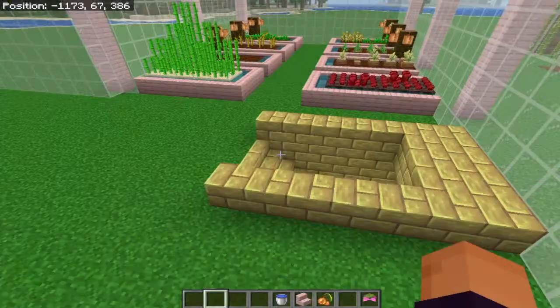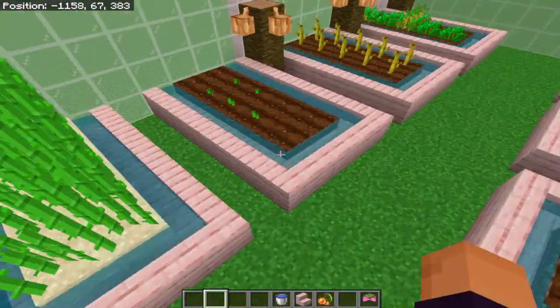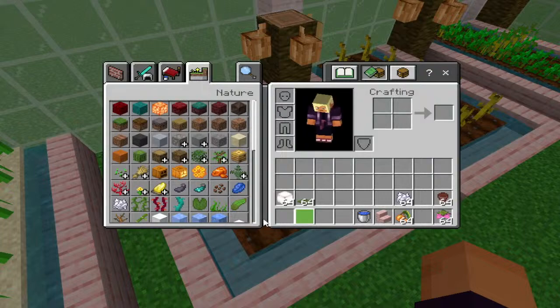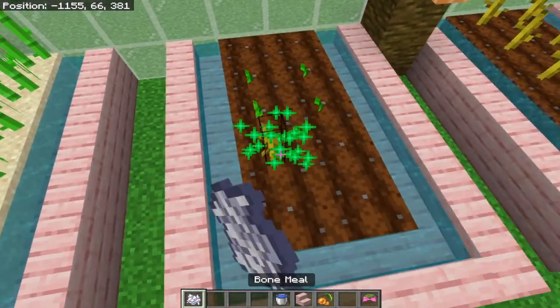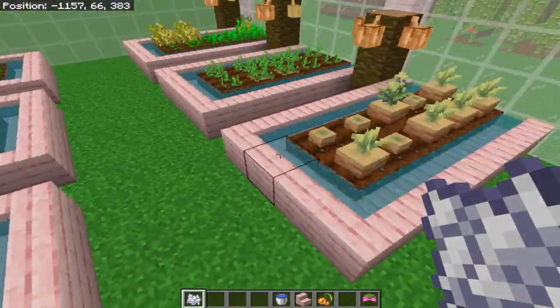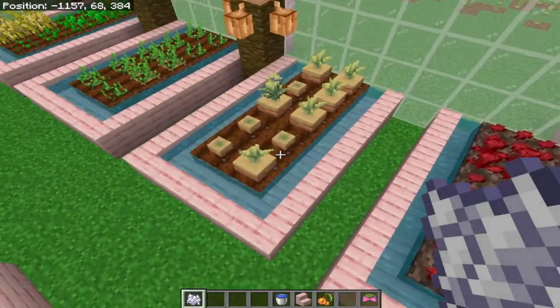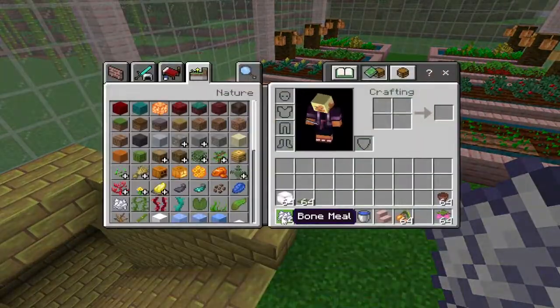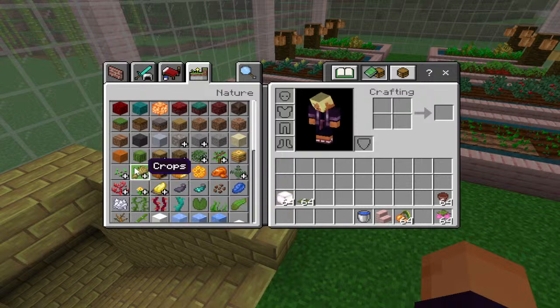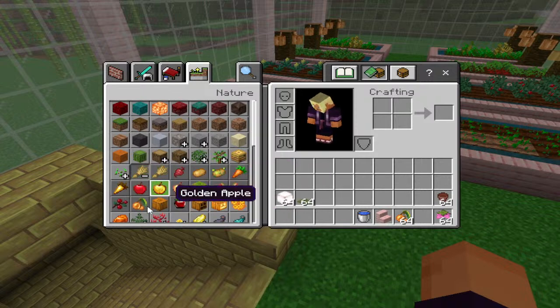Didn't we do torch flowers? Let's see. What is this? I think these are torch flowers. No. Those are melons. That's pitcher pod. Ugh, we gotta do the torch flowers. Okay, where are they? Right here.